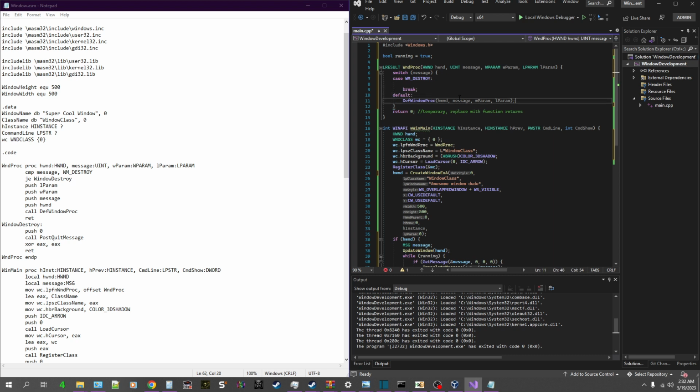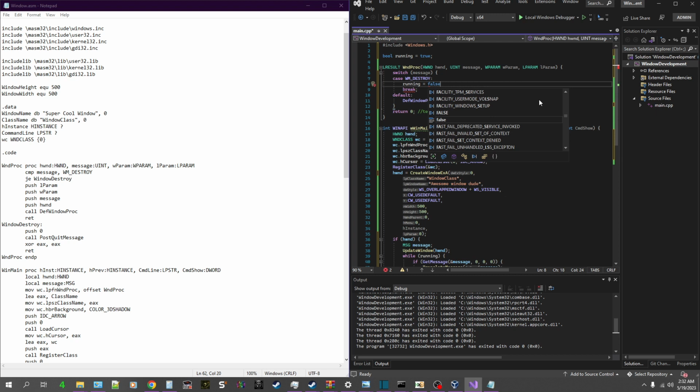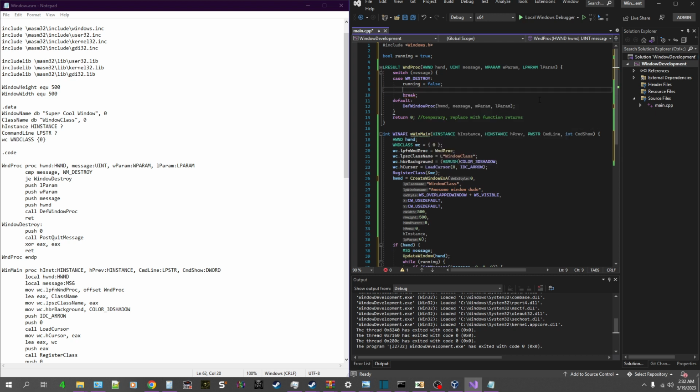Okay. Alright, so then we do the final thing, which is the window destroy. So if it's WM_DESTROY, we make running equal false, and we call PostQuitMessage. And actually, you know what?